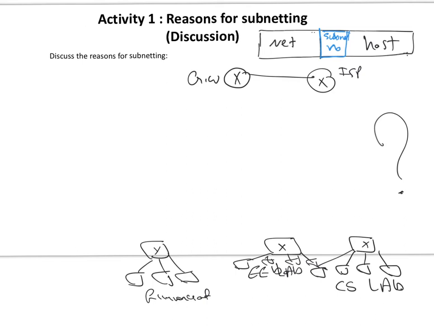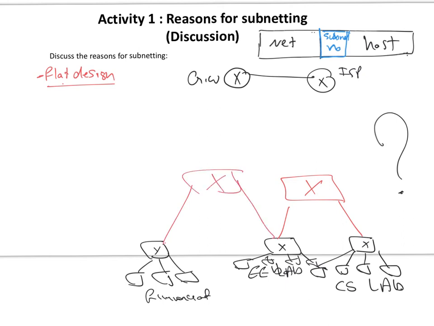So the question is, how can we design the network in between? We have labs and we have a gateway. One choice could be that I make my design flat. By flat design, we mean that we will have one big, huge LAN. I connect these using a switch, connect this and this maybe using another switch, then connect both to one switch, and then connect the switch to the router.